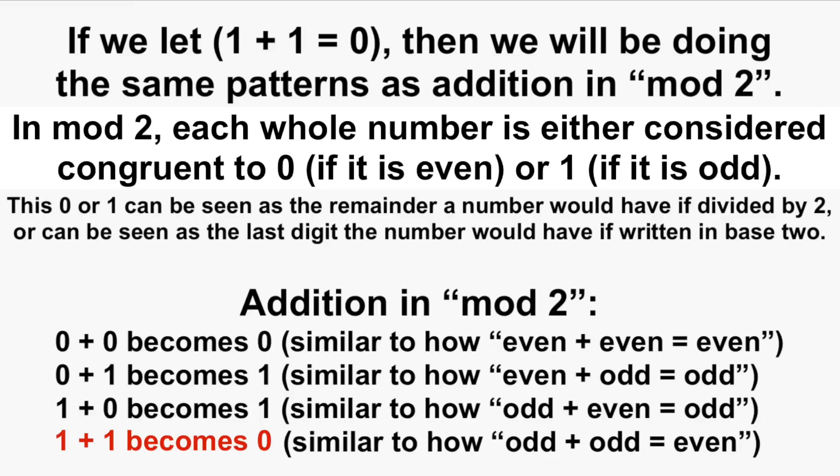We'll end up generating a version of Pascal's triangle that's equivalent to if we took the normal triangle and then translated it into zeros for evens and ones for odds. So here's the top of what we'd get, and do you notice anything visually here?